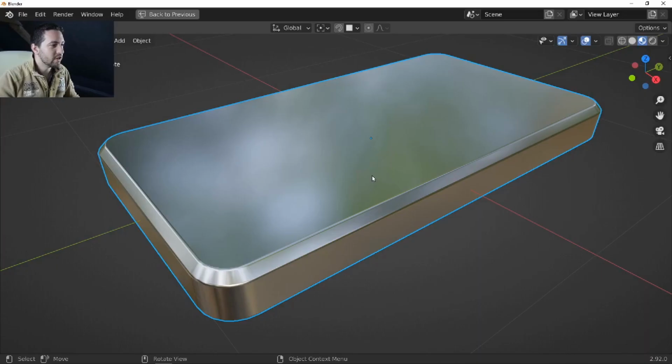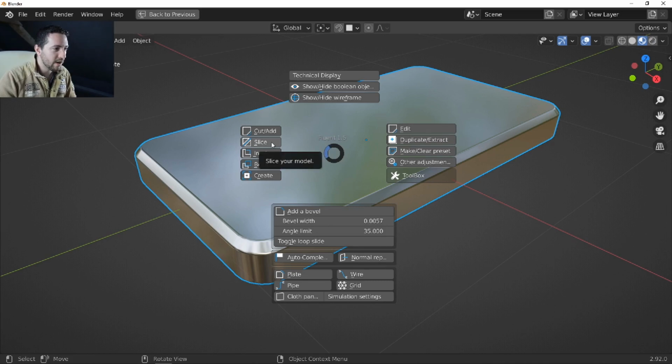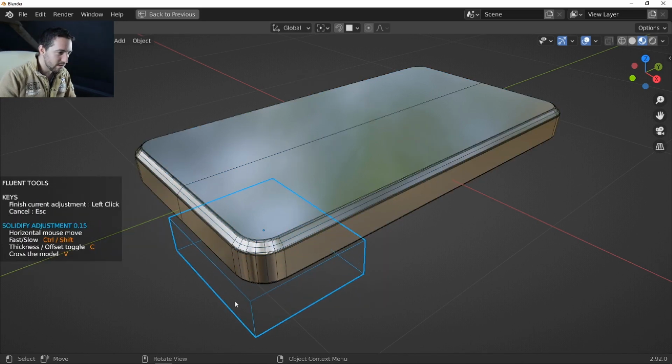Are you a DecalMachine user? Maybe or not, but a lot of people use DecalMachine. And now you can use all the power of the Fluent drawing to make your slice with DecalMachine. Just a demonstration. This is an object, and of course DecalMachine is installed and activated in my Blender. If I call slice, but I hold Shift and click on slice, now I use Fluent as always.